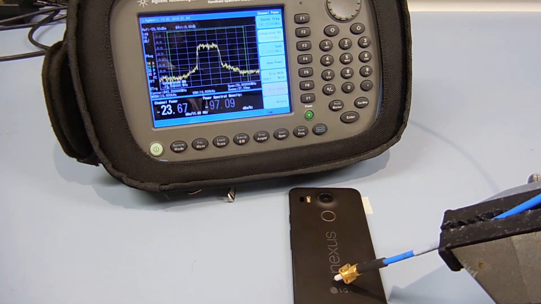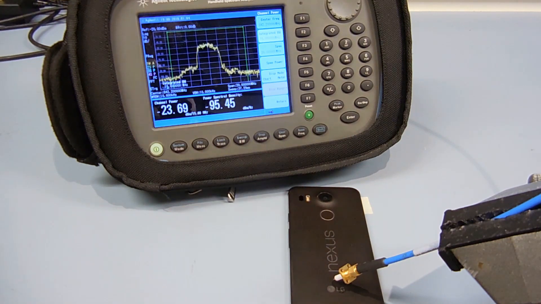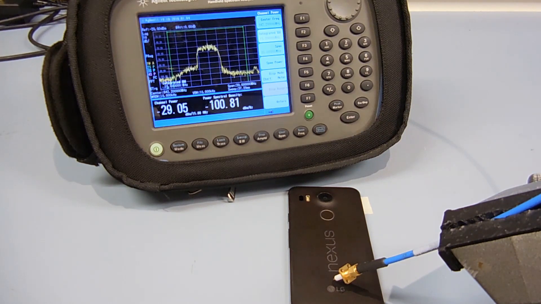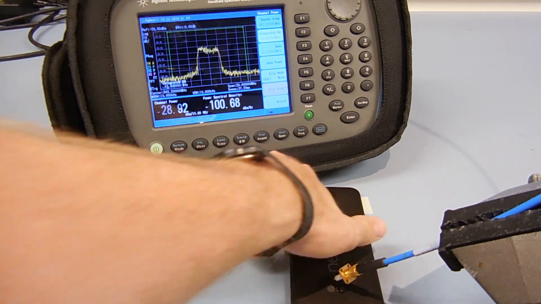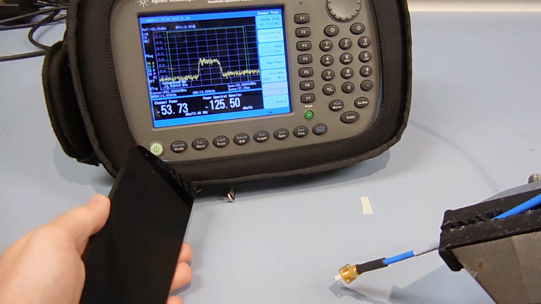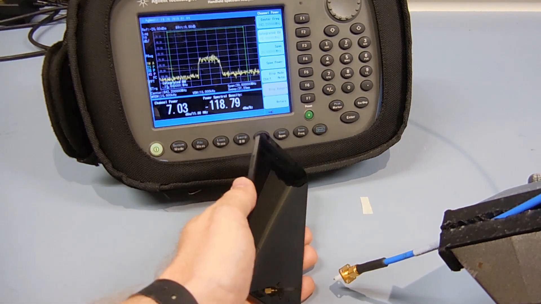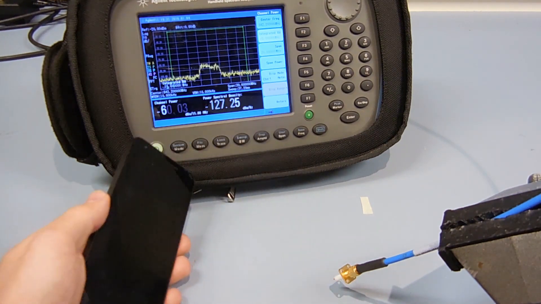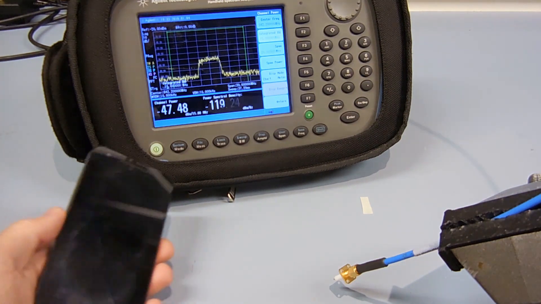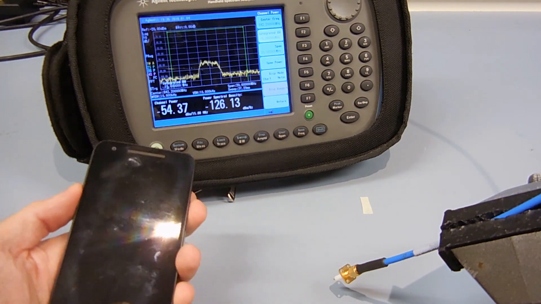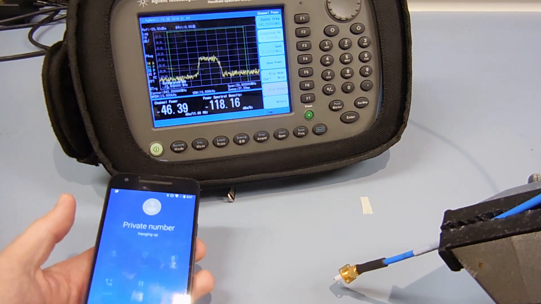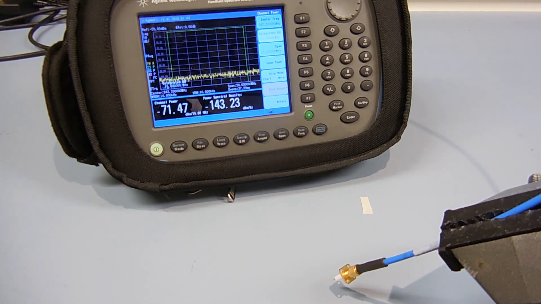And that gives a measurable increase. I'll just get that in the right position. Okay, that gives a measurable increase. It is hovering, going up to about minus 24 and is hovering in the mid 20s, more than around the 30 it was previously. Right, and you can see how sensitive this is to the distance of the phone from the probe. The signal goes away.